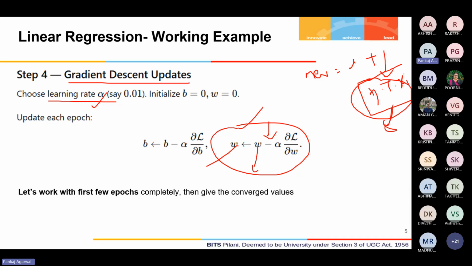So since my direction is reversed, therefore this minus is there, right? If I would have gone into the positive direction, where I want to maximize that function, I would have used plus, right? This little bit of understanding I gave you, but this should be good enough, right? So that is the reason why this minus is there. So old weight minus the learning rate, for which I've given you the explanation why the learning rate is there.